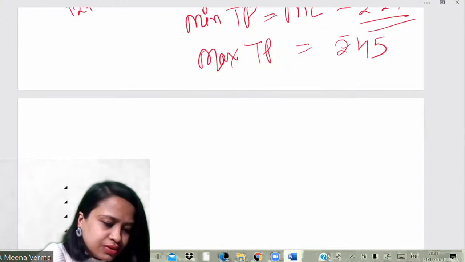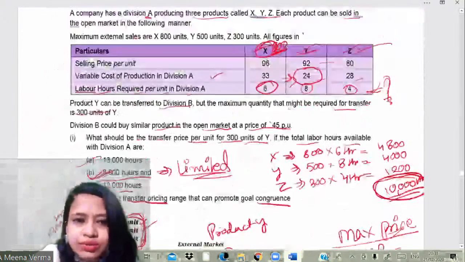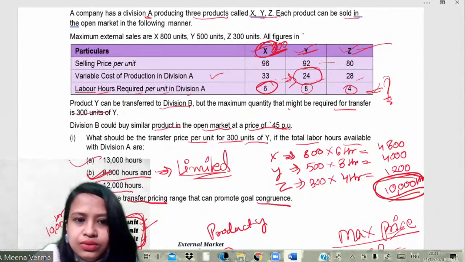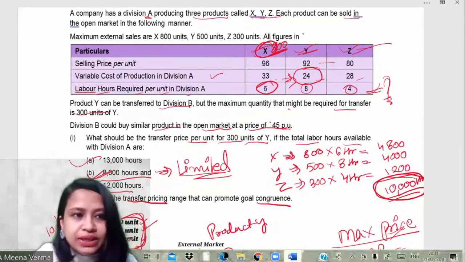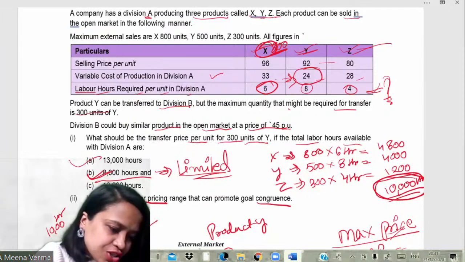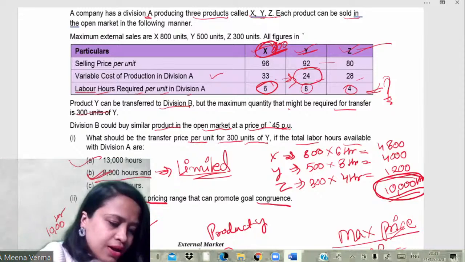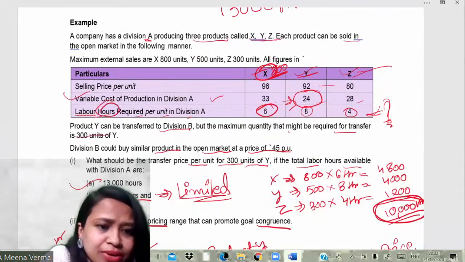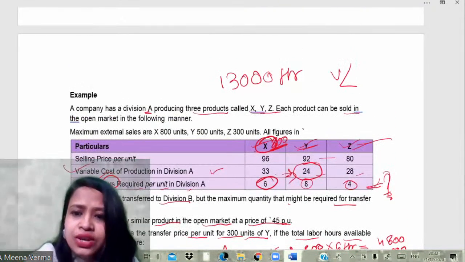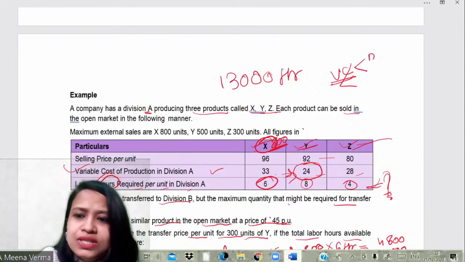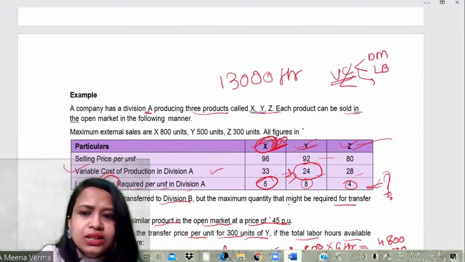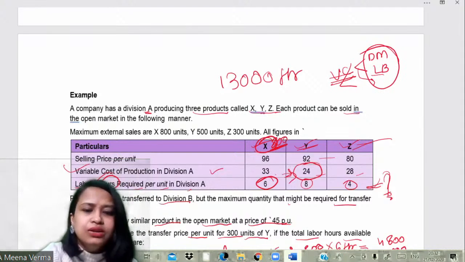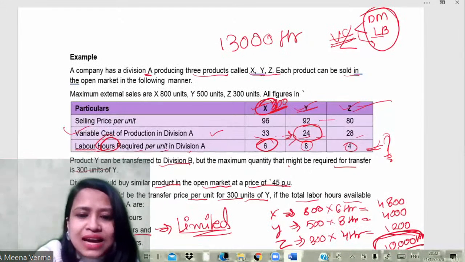Okay, there is a doubt from Raman Sachdeva from Delhi. He's asking, ma'am, why are we not considering the labor hour in variable cost? See, in cost we will consider the cost. Why will we consider labor hours? In variable cost, we consider the direct material cost, the labor cost, and the other variable cost. Labor cost is already included. So if this is the variable cost per unit, then direct material cost, direct labor cost, other variable cost, everything is already included here.